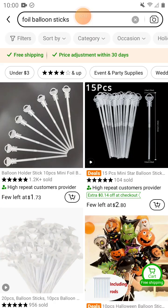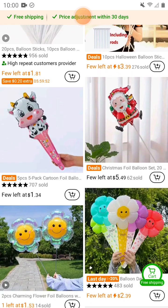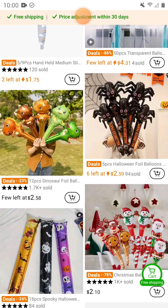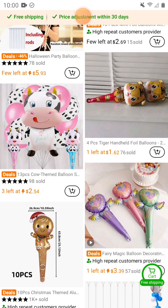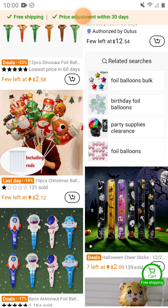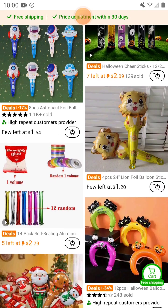We're going to need foil balloon sticks. And the ones that I recommend are thick because they hold bigger balloons. And also, I really want to say the skinny ones, but they are so flimsy. But they're good with very small balloons.